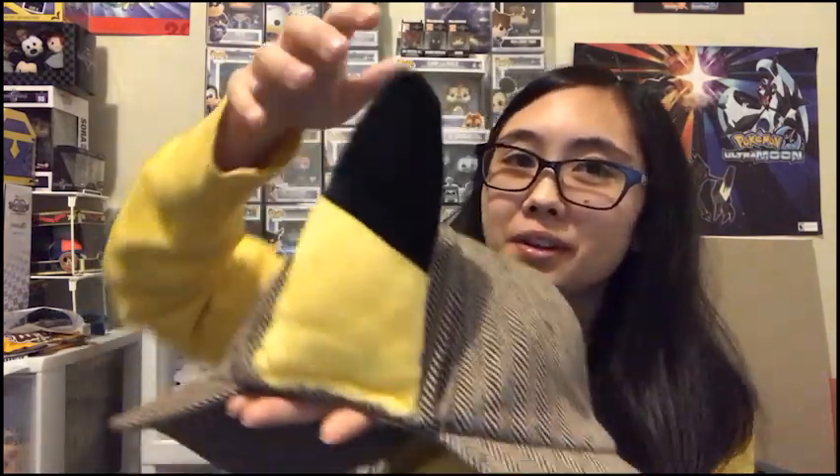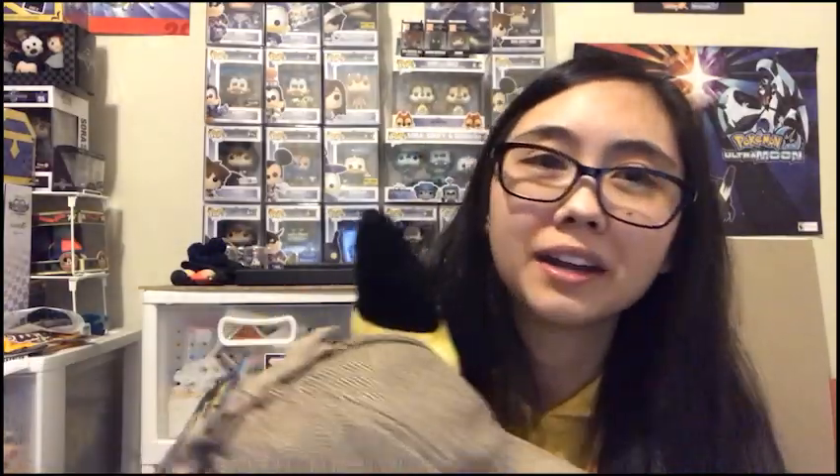This hat is extremely nice — it's very soft to the touch. The ears have good quality fabric on the sides. If you've ever gone to the Pokemon Center, have an official Pokemon Center plush, or been to a GameStop or any other place with official Pokemon Center merch, this is how the fabric feels. It's very soft to the touch — you could squeeze it, hug it. It's really awesome to have the fabric from the official Pokemon Center.